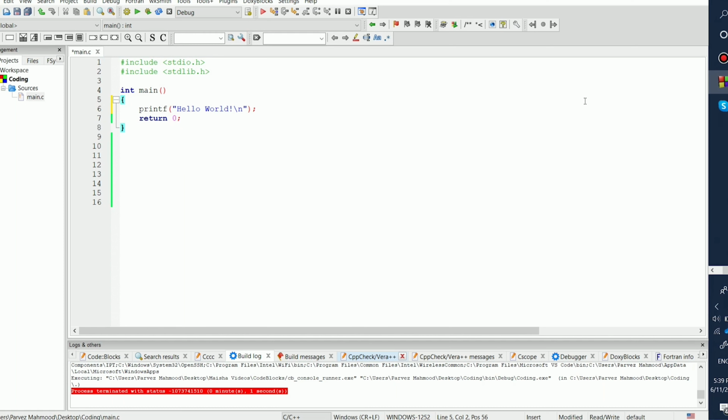In this video, I'm gonna talk about conditional logics in C programming. So before starting with that, I'm gonna show you a little thing you can do in C programming, and that is writing a comment. So how to write a comment? You have to give two slashes like this and write whatever you need to.